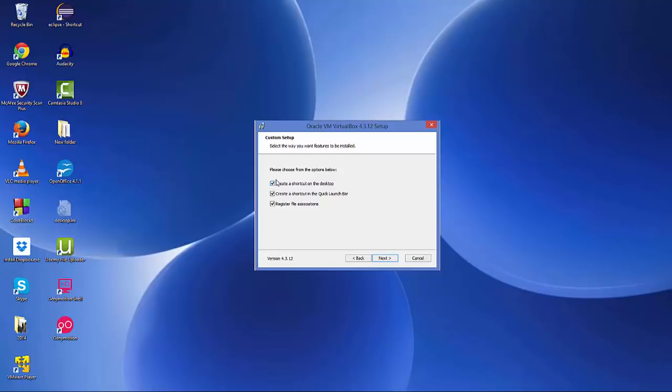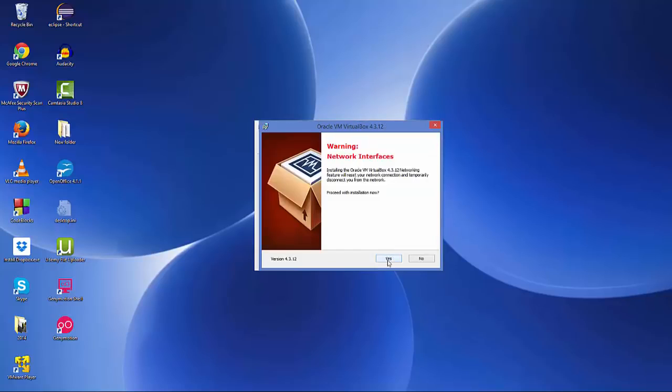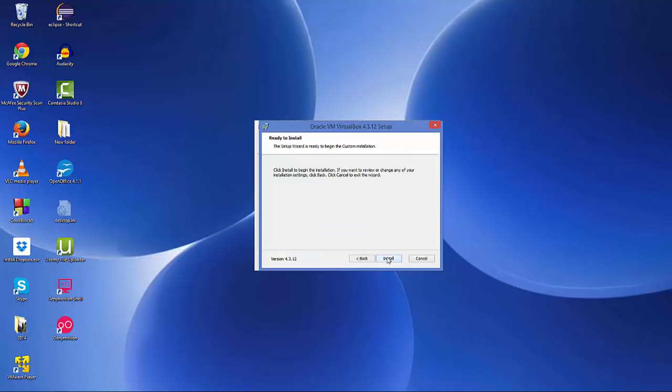So it's a different software, but Genymotion uses this VirtualBox to run its emulator. If you want to choose these three options or create the desktop icon, you can. Otherwise, uncheck them and click next and click yes and click install. So it will install VirtualBox on your machine to run Genymotion.